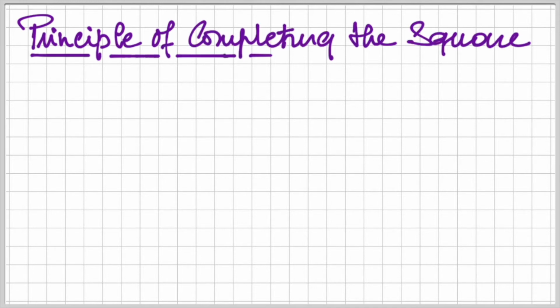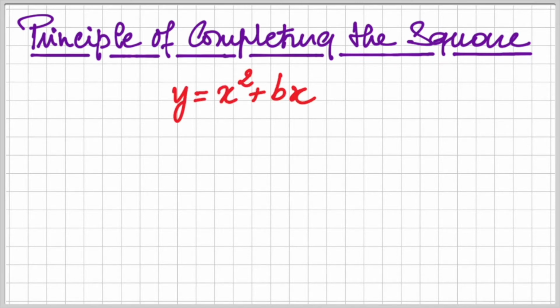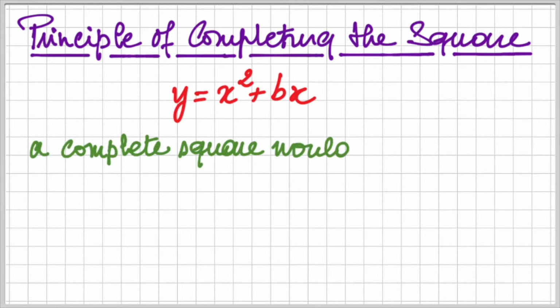When we want to find the formula, we start from the formula that we used in the method of completing the square. We are going to use the principle of completing the square to find that special quadratic formula. When you remember, the formula we started with to complete the square is y equals x squared plus bx. Now we see that there are some terms missing here, and we have to find a way to transform this equation into a perfect square, basically.